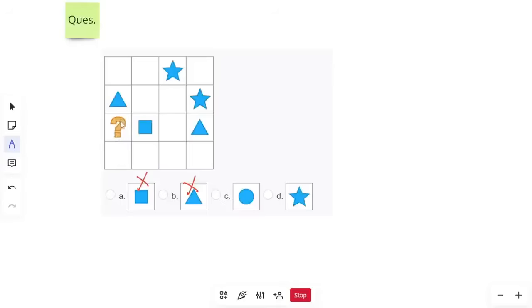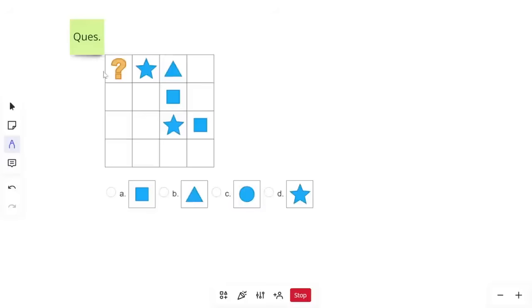But if you think the other way, can you put a star here? No, because star is already coming in this column, right? So we cannot put a star there. So the only place for star for this row is here, and then circle can correctly come in that place. So that is why the correct answer for this question is going to be star. So star is the one which will be replacing the question mark in this case. Let's move on to the next one.